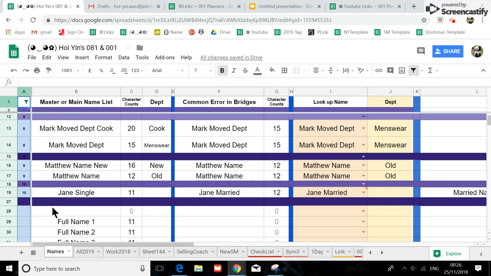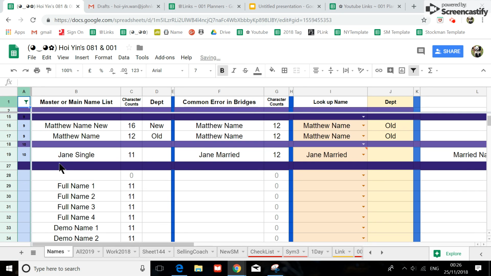Okay. Another popular name change is somebody who is single and then got married, and then somebody goes and changes on their main tab a different name. It's obvious that with our human eye, this person is actually the same as this person, because they just got married, they are still the same person, but the spreadsheet doesn't care. It does not care. You need to have the name identical.